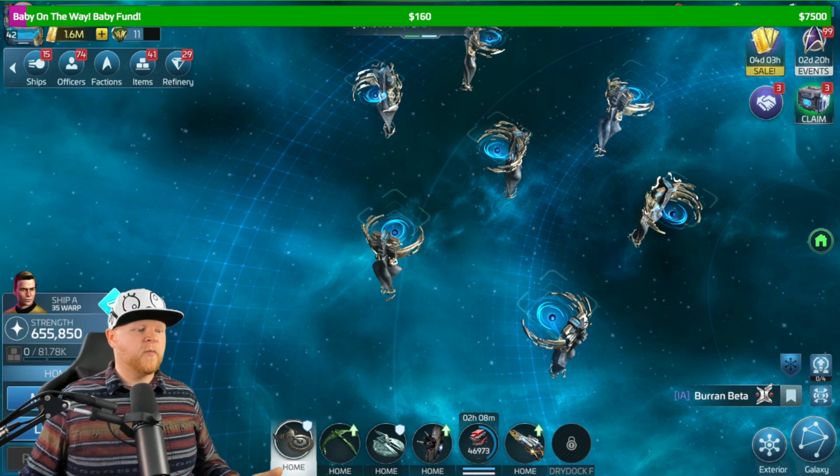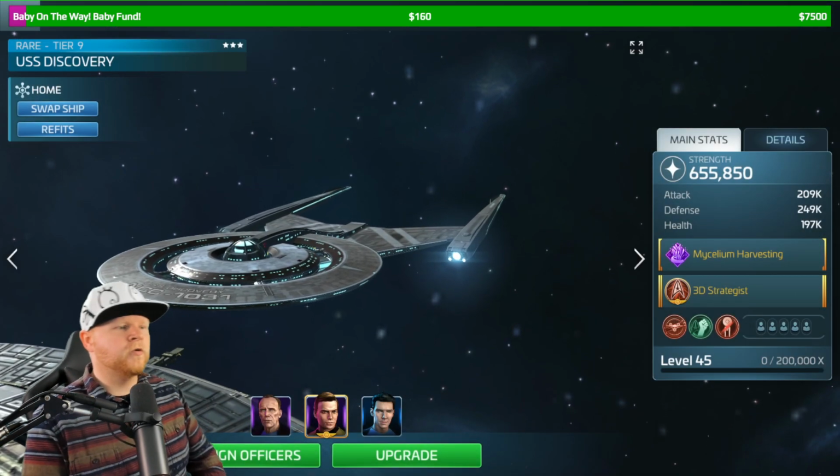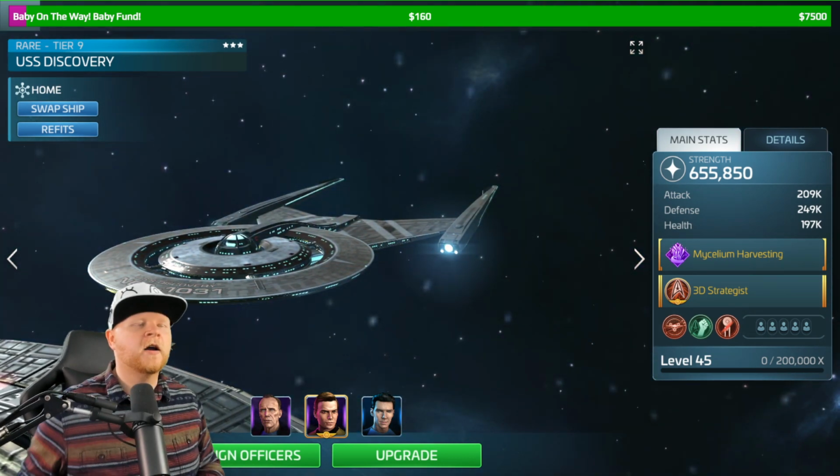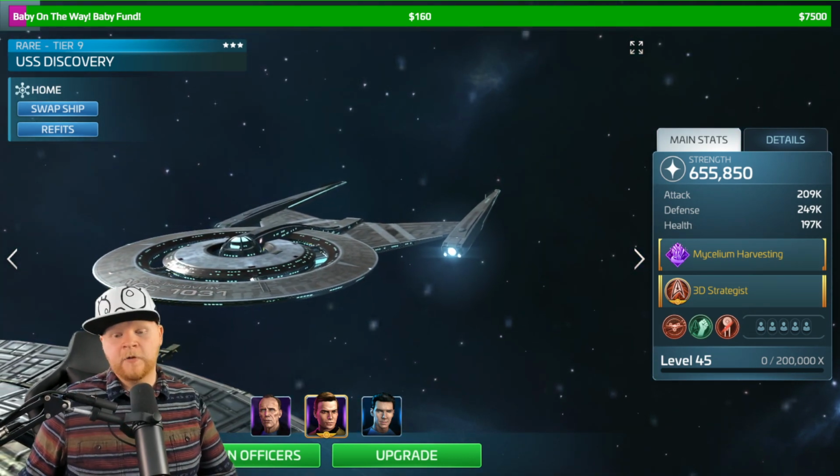But here you go, everybody. This is the PvP crew for the Discovery that's got me so far in 5th place. Going to be trying to get that frame and avatar. It's actually just an avatar and some officer shards. But anyway, there it is.